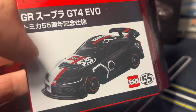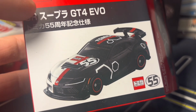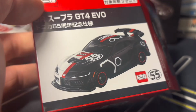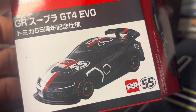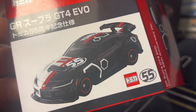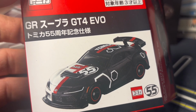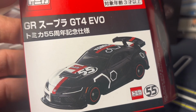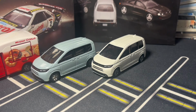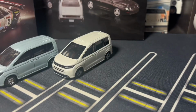Now, they're doing a big thing for their 55th anniversary because their 50th got cut short with the virus, and they had to delay everything. So they're going big with the 55th anniversary, and they did the same thing that they did with the 50th, is they had the car brands design their own liveries, and I'm sure Toyota chose the GR Supra to be the car to sport them. And this is what Toyota did with Tomica. Now, I don't know who exactly designed the liveries. I don't know if Tomica just designed them or if Toyota did, but I think this car does exist in real life. It's a weird thing, and it might even tell you here, but I can't read it.